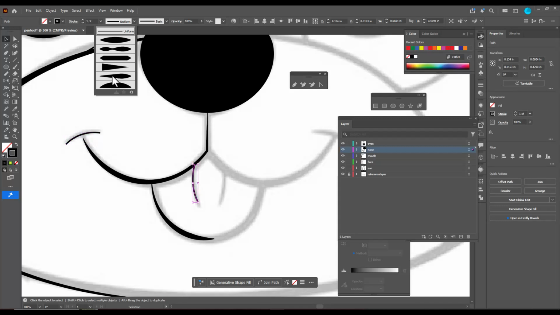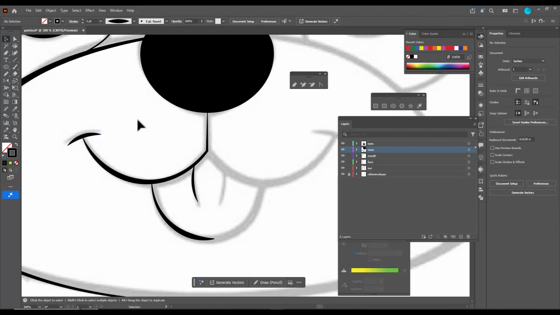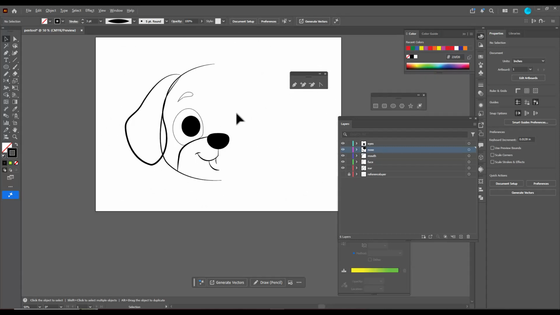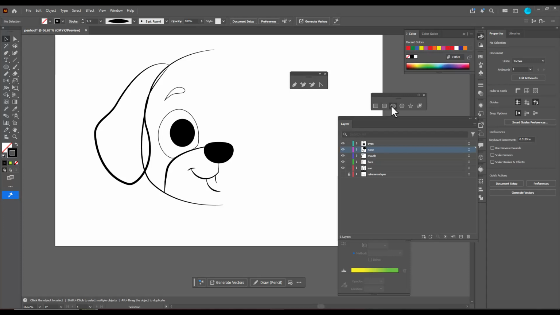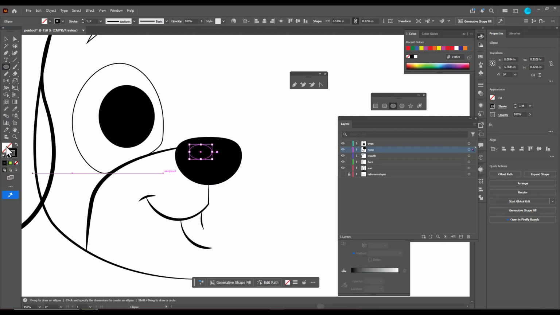Right. Now we will just use the width profile 1 for these lines. We will shorten the stroke width, and for this one also we will use the width profile 1 for the stroke, and we can just align it properly. We don't have to match the reference, that's okay. Right. So we have created these, and just a few more things are left. We need to create the highlight for the nose, and we can just give it a pure white color.